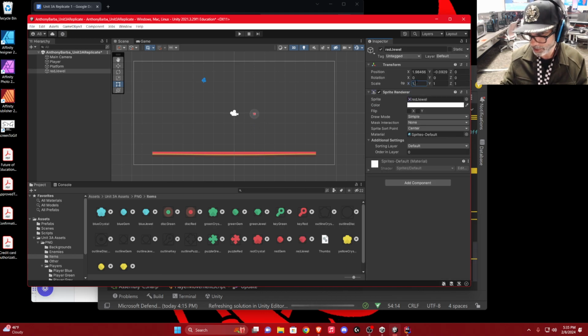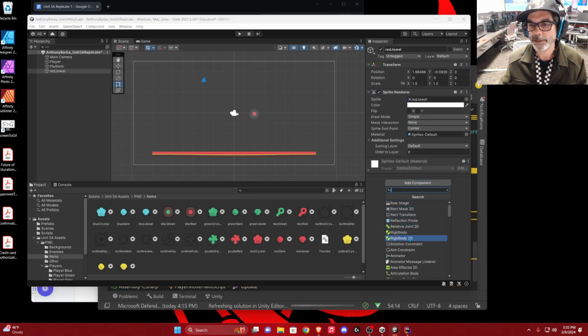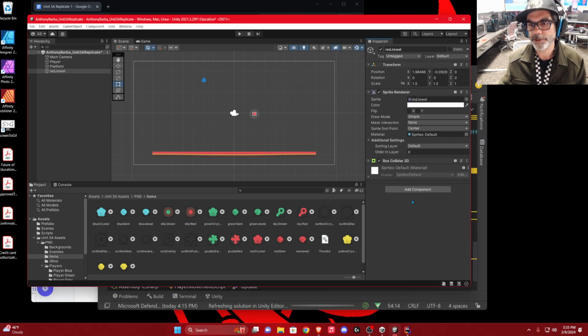I'm going to just up the scale by half, and I'm going to add a box collider on that thing. Type in box collider 2D, and what else? We're going to tag it power up, and I think that's all I need to do to that guy. I'm going to name it power up.